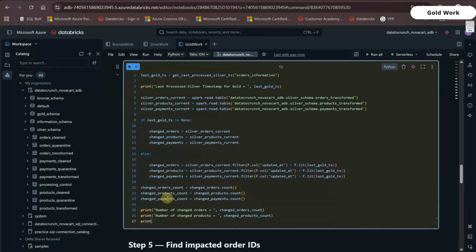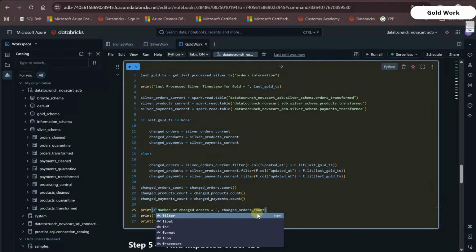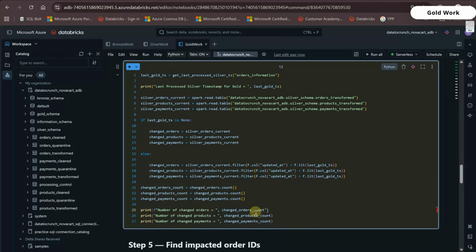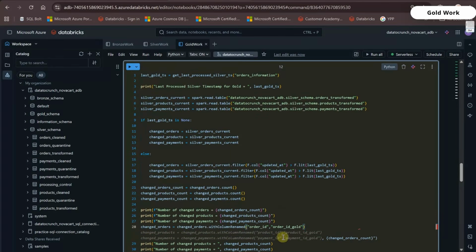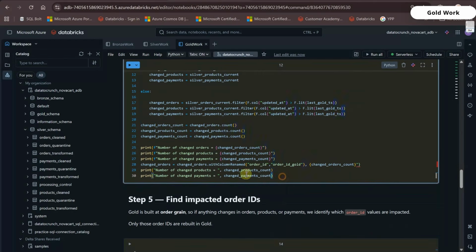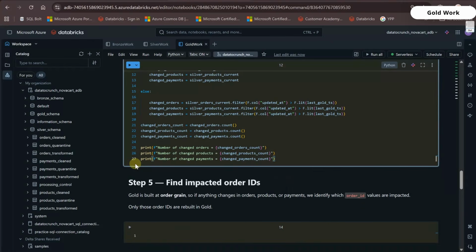For that, again, we will write a print statement for orders, products, and the payments, and we will display the count for those respective tables. It would be changed orders count, products count, and payments count. And this needs to be like this. So now we will run our logic first.